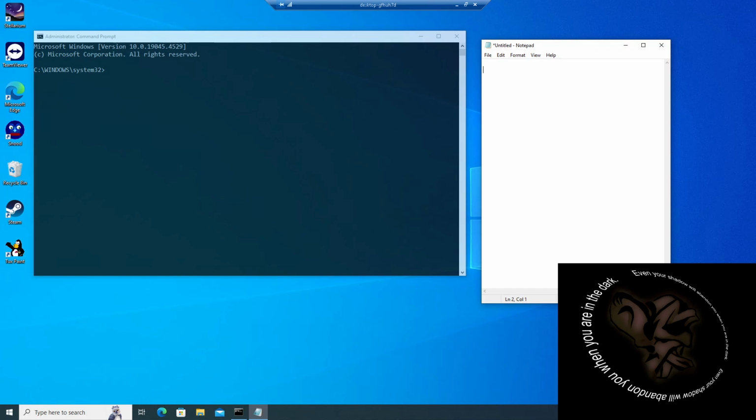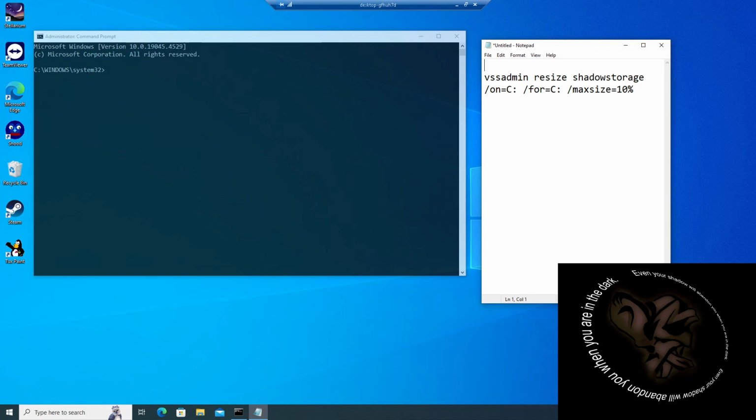Now, this is pretty much the script that we're going to be running. I'm putting it over here for all of you to see. And we will also change the format with a word wrap so you can see all of it. So, as I said, VSS admin, we're going to resize the shadow storage. Now, we're going to actually pick our volume and where it's at, and also the maximum size.